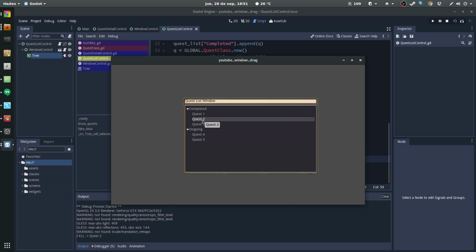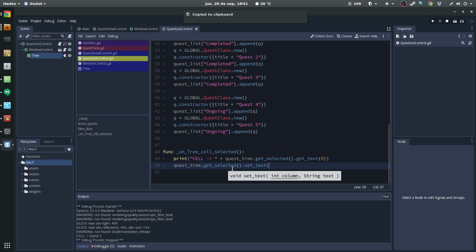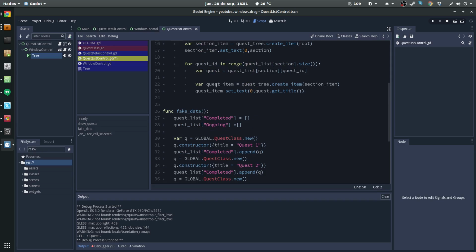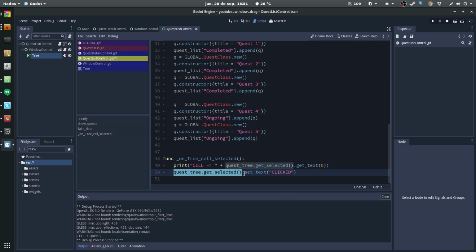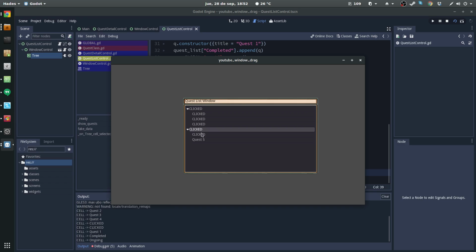But since you have the item itself, do you really need that ID? I mean, I already have the item. For example, what I can do is set text clicked, because this is the quest tree item. That's exactly that. Okay, so I can change the text right there. I need the column. Done, clicked, clicked, clicked, and you can see down here that I'm getting the text prior to my clicked, and now the text is clicked. So quest 1 is going to give me clicked, and you know, it can make for some kind of game if you feel like it.